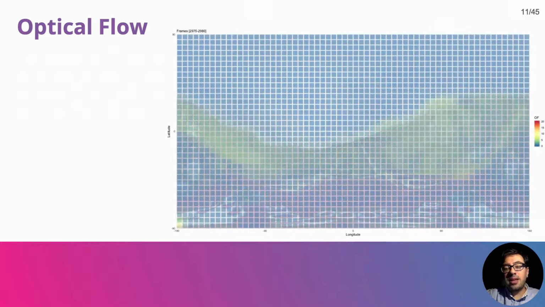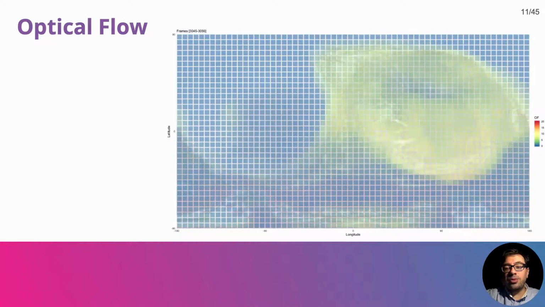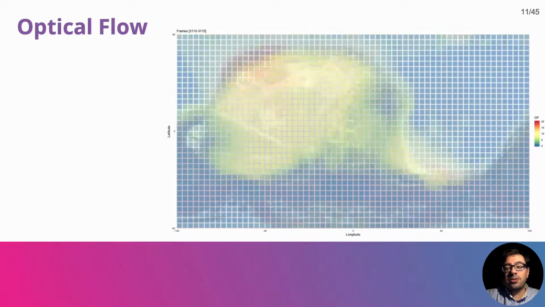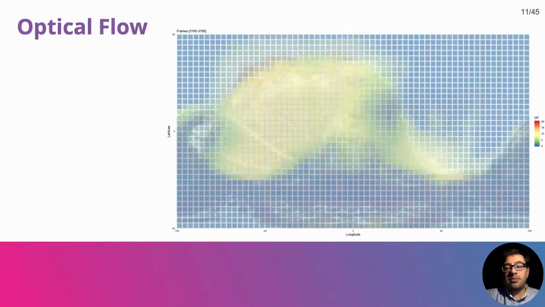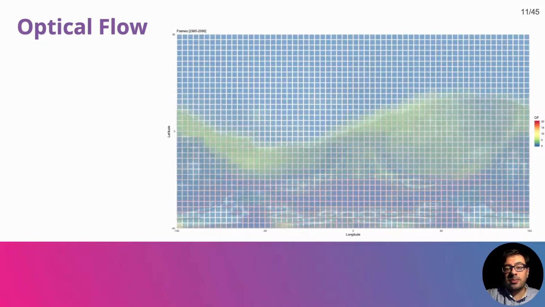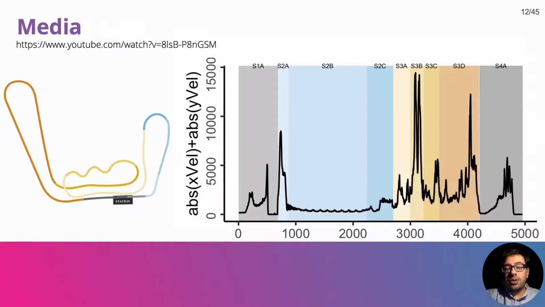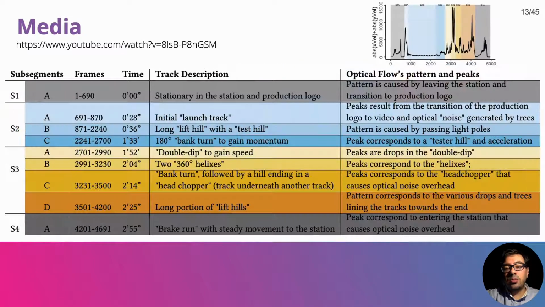To reduce file size and make it operable for runtime use, we grouped optical flow vectors every 5 frames and in 5 by 5 pixel squares. We mapped optical flow to time and used it to complete the table with a description of optical flow patterns in peaks. Based on the track description, we isolated two segments of interest, S2 in blue, where the wagons are starting to gain speed, and S3 in yellow, when the wagons are at max speed, causing drastic changes in the optical flow.